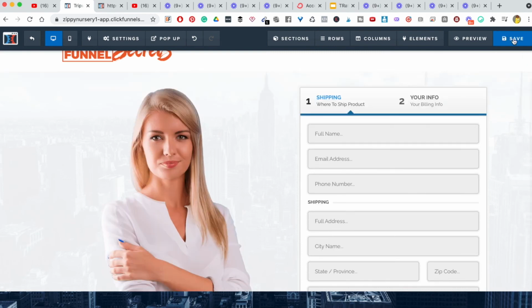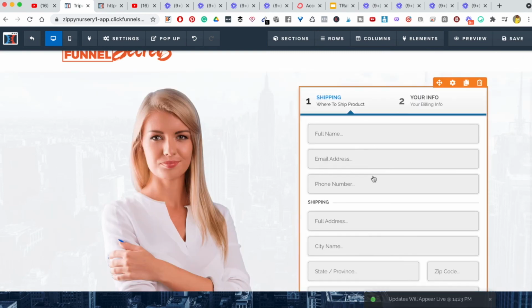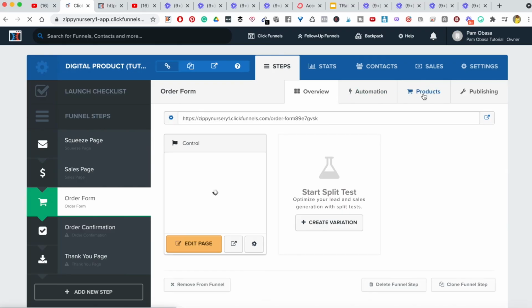Once you have made your edits, you click on save over here. We now want to add the products. This is where a lot of people make a lot of mistakes. They think that just because this is on, therefore their products will be sold. No, it won't, right? You need to come out of this. And then we need to click over to products over here and then add the products.